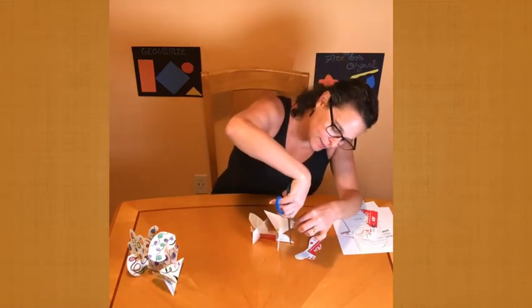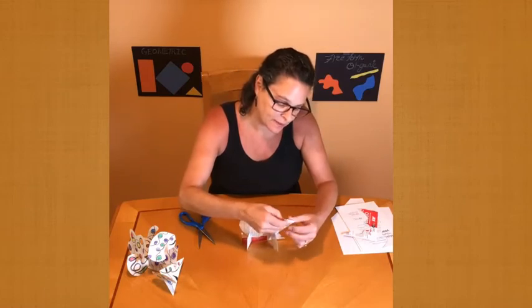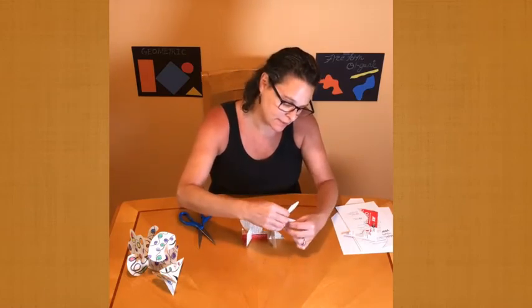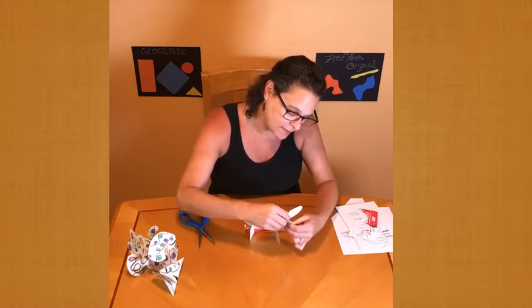Seems a little precarious, but I'm going to give it a whirl. Okay, so that goes there. So you know that I'm getting in both pieces. And then you got to find that slit again. Okay, there it is. And I'm going to slide it. And remember, I'm sliding it all the way down.